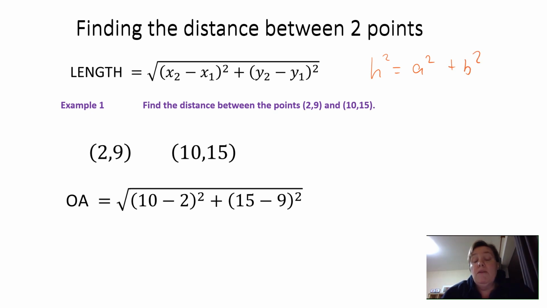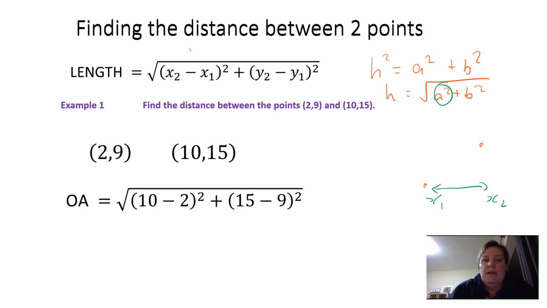In this case, when we have coordinate geometry, the length, we're actually going to shorten this. So if I said h equals the root of a squared plus b squared, you will see that we work out the distance using x2 minus x1 and y2 minus y1 between 2 points. So you've got 2 points in space. So what we do is we look at the difference between the x's, which is here. So that's x2 and this is x1. So if we take x2 minus x1, we get this length. That's that a distance, this one here.